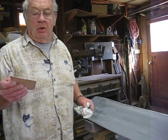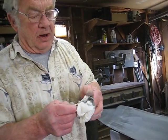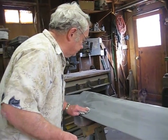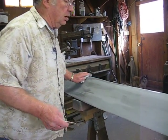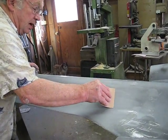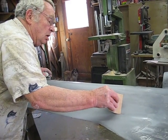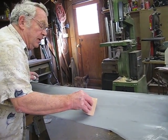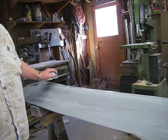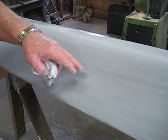This doesn't have Bondo on it — I'm just showing them how we would do it. I don't want to mix up any Bondo just yet because I'm not ready for it. But I was just showing them how we would go about doing it. You put Bondo on your squeegee, then press it down to where it fits the contour of your radius and just come along like this where the areas are darker. It'll fill in these little dark spots.